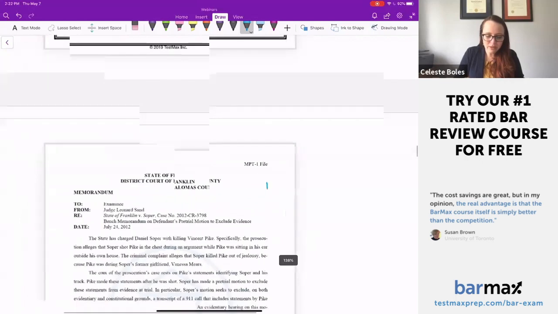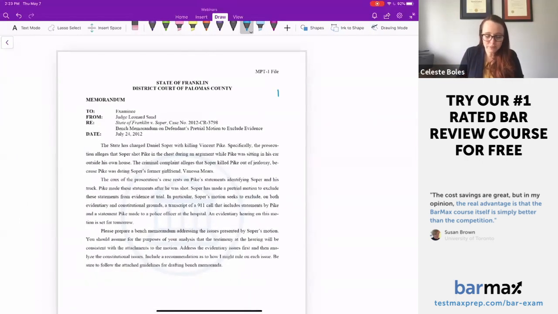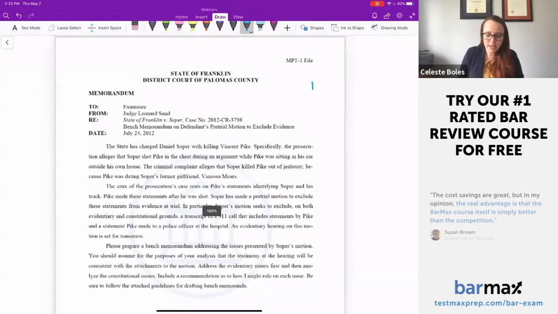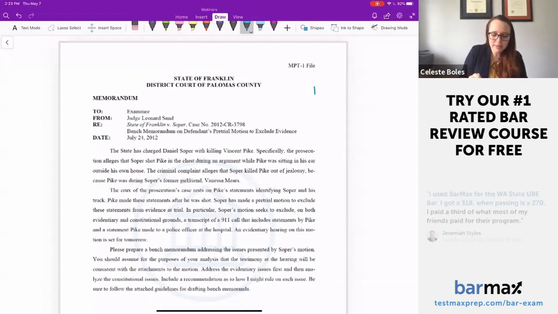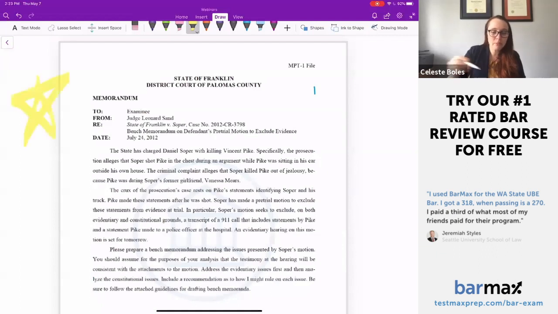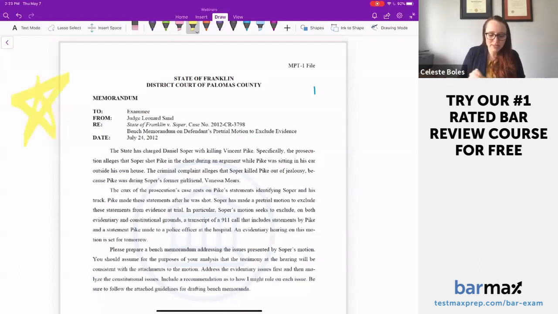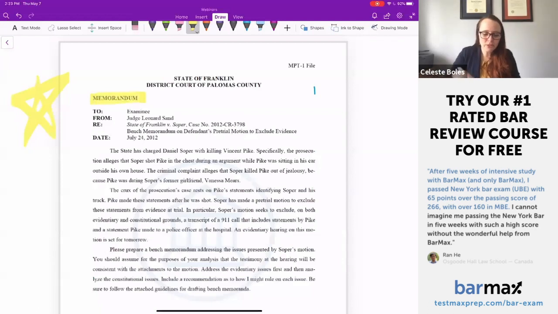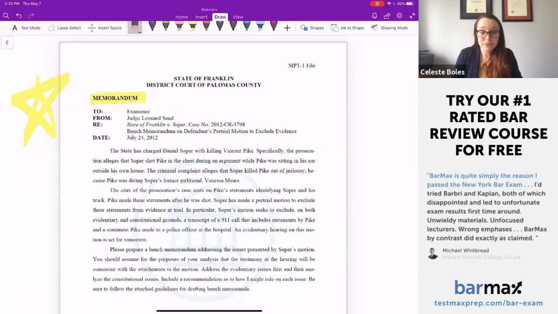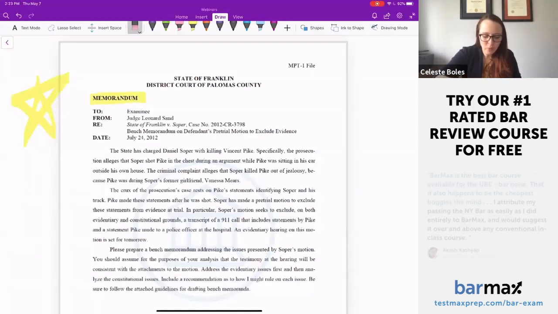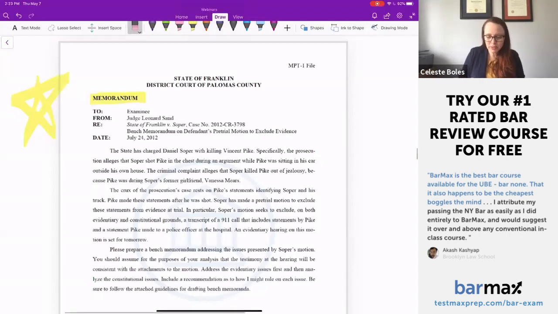All right. And then the first thing in your file is a memo. This is the most important document that you have. Let's give it a big old star. This is the most important document you have. It's your task memo, or your task memorandum. It's the assignment that you are being asked to complete. Depending on how much time we have, we are going to walk through how to read this and what we want to get out of it. But that's what it looks like.